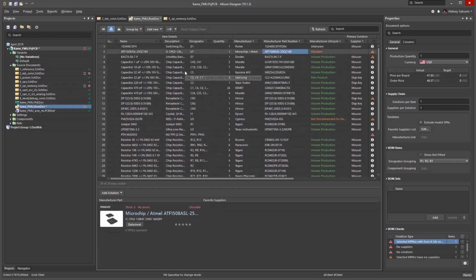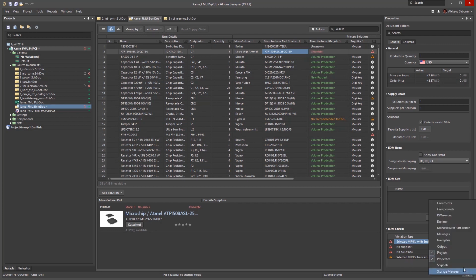Here is a component that was created in the previous videos that is in the obsolete state. Even though we saw that during the creation, thanks to the integrated supply chain information, we're intentionally using it here to show this case. You can clearly see that it is obsolete and it's not available via any of the known suppliers. You can see the group list of issues from the design in the Properties panel.